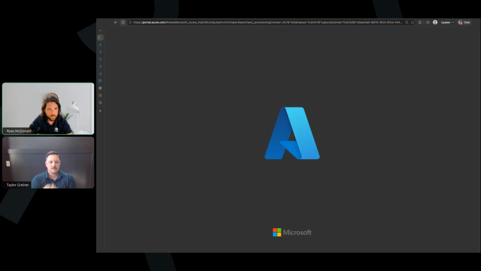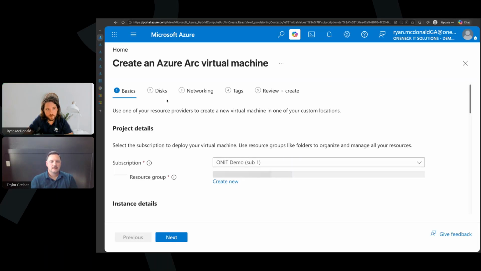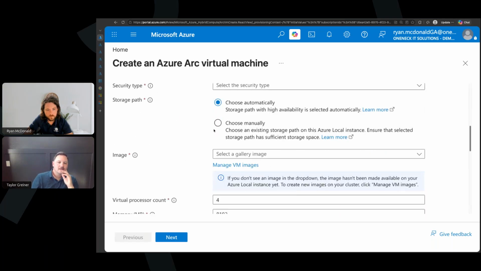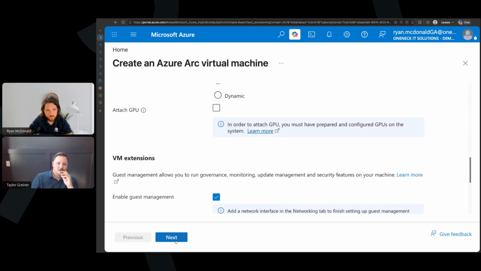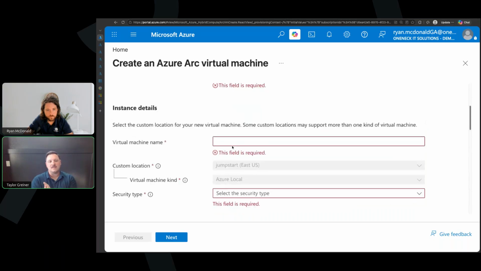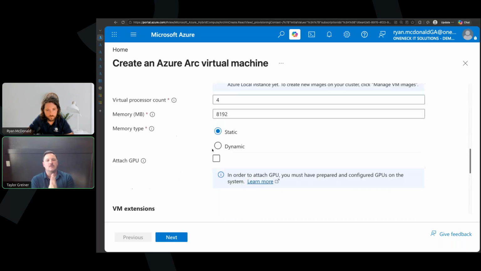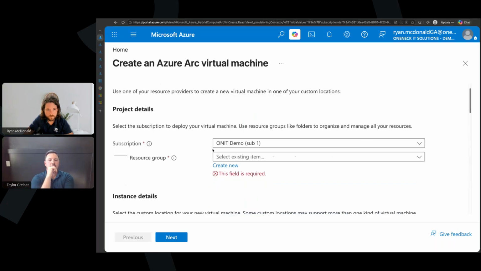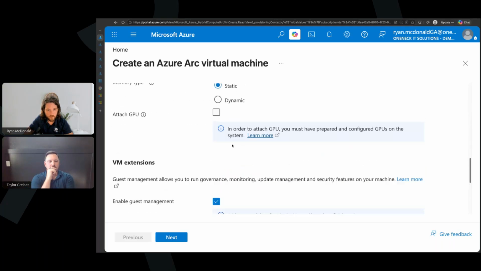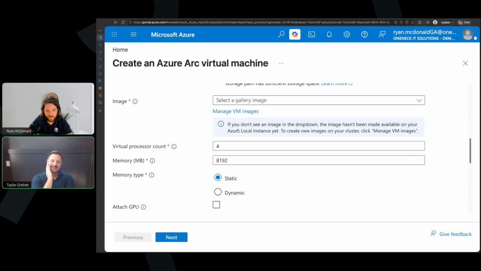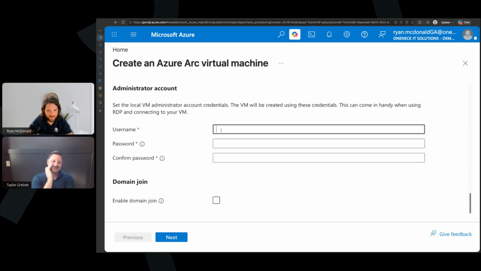I'm going to try to refresh and see if that goes away. There you go. That's gone. Once we get through this process, we do have a few questions in the chat, so we'll answer those. Oh, you reset. You have to pick your resource groups and everything again. Yeah.